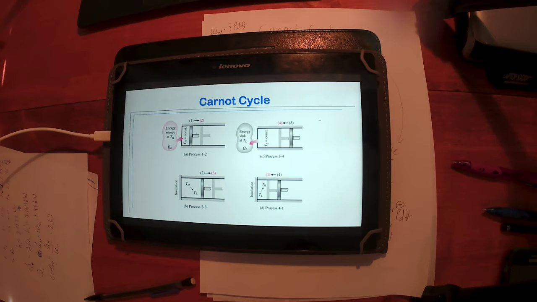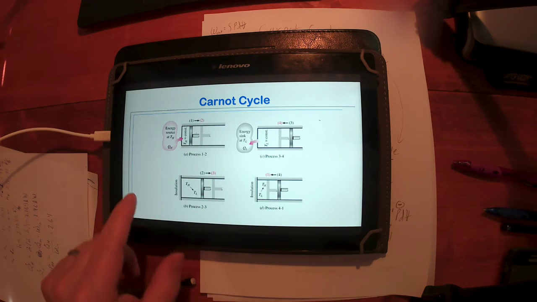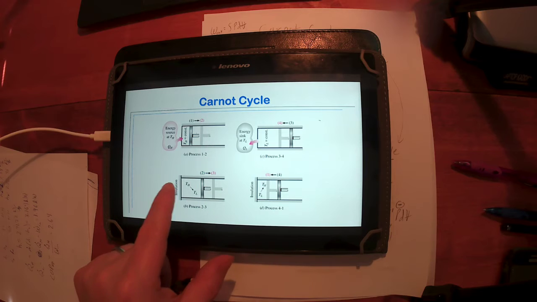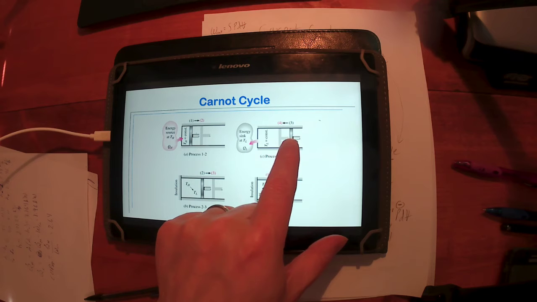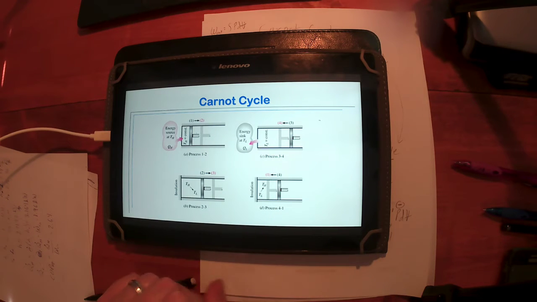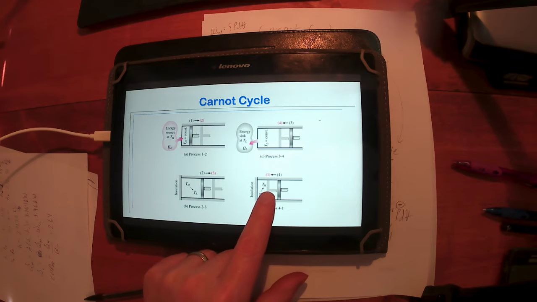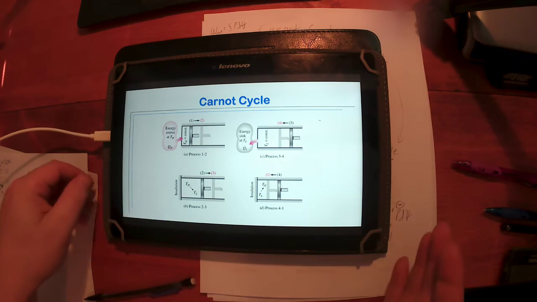They're showing you could try to mimic this with a piston cylinder: add heat, and allow the system to expand, allow it to expand when you insulate the entire thing, do it adiabatically, and then from the highest, largest volume, begin compressing, allow it to reject heat so it maintains a low constant temperature, and then continue to compress it so it reaches the higher temperature and it's ready to repeat the cycle.